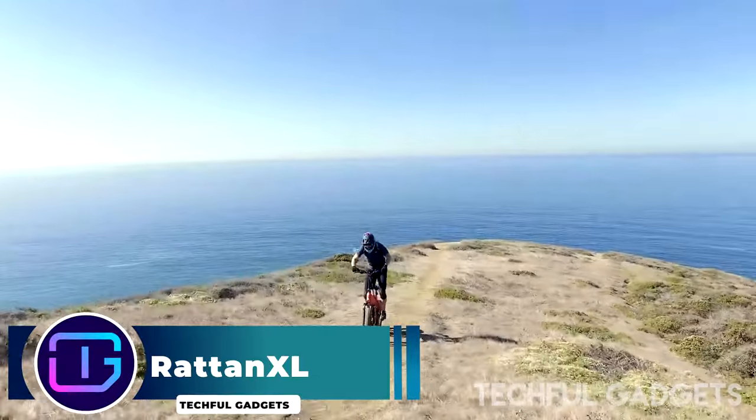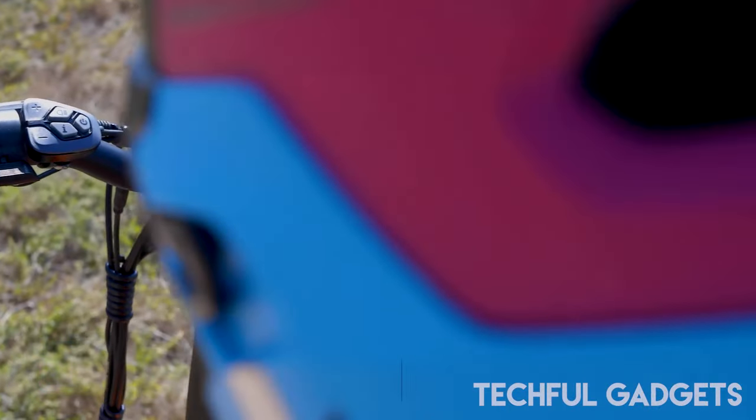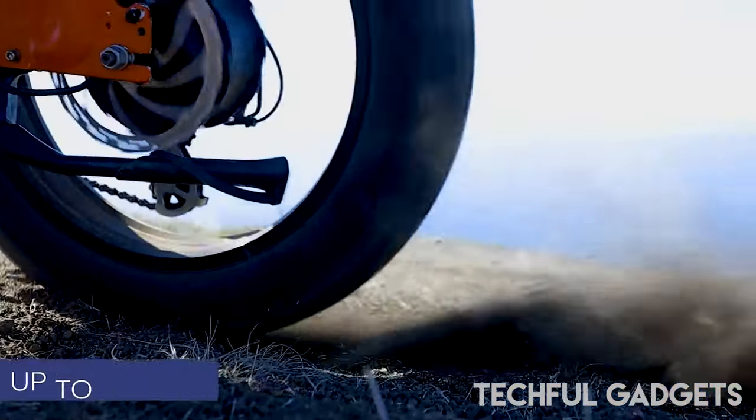Rattan XL. The Rattan LM750 received a 43 out of 100 on our Tower e-bike score on a 100-point scale.